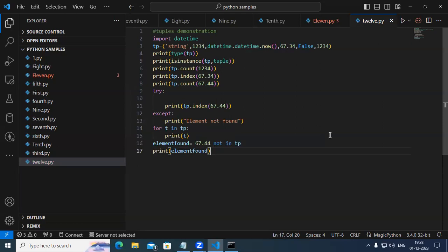This can also be called special operators. We can even call them special operators.